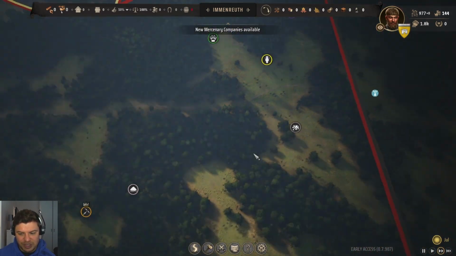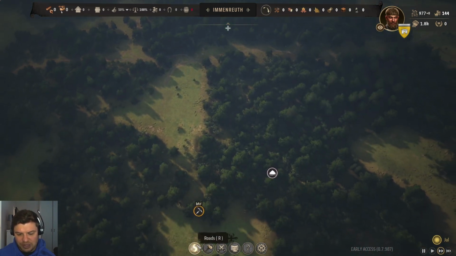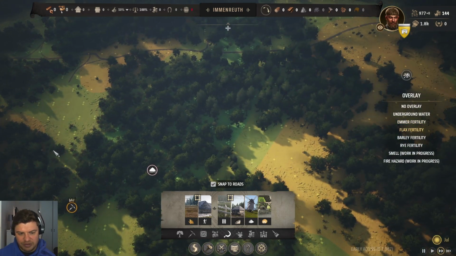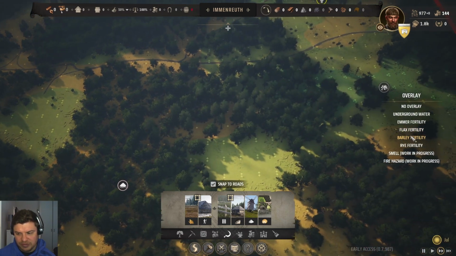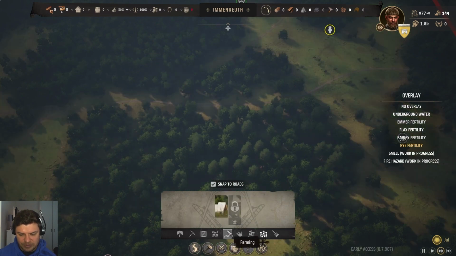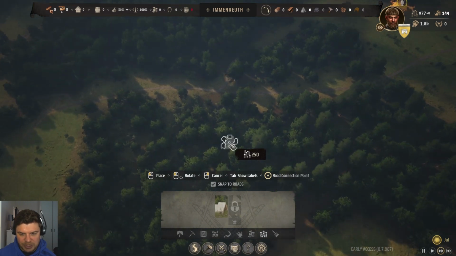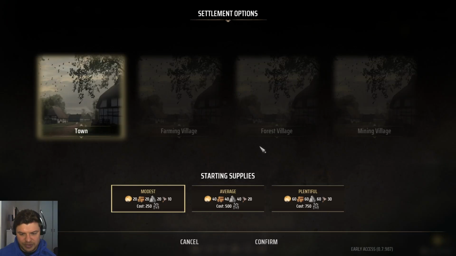Okay, so we don't have any rich deposits for the food on this side. Just want to see how the farmland looks here. Fertility. Oh, okay, it's pretty good. Yeah, it's really good. Okay, great stuff. Alright, well, let's maybe set up a settlers camp right over here, I think. Let's get it going.